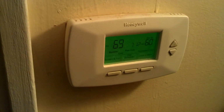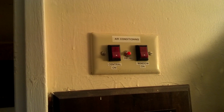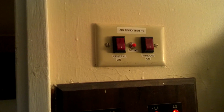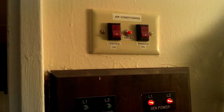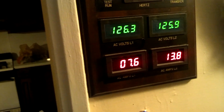You wouldn't normally run your air conditioner now, but okay, my air conditioning setup has switches up here that let me select which air conditioner I want to control with that thermostat. Right now they're both set to off. So what's happened now is the thermostat's calling for cool. It has turned the blower motor on my furnace. I kicked the amps up just a little bit there. As you can see, we are close to 7.6 amps now on that line. I actually have status LEDs over here for things like that, and that yellow one is the fan motor.